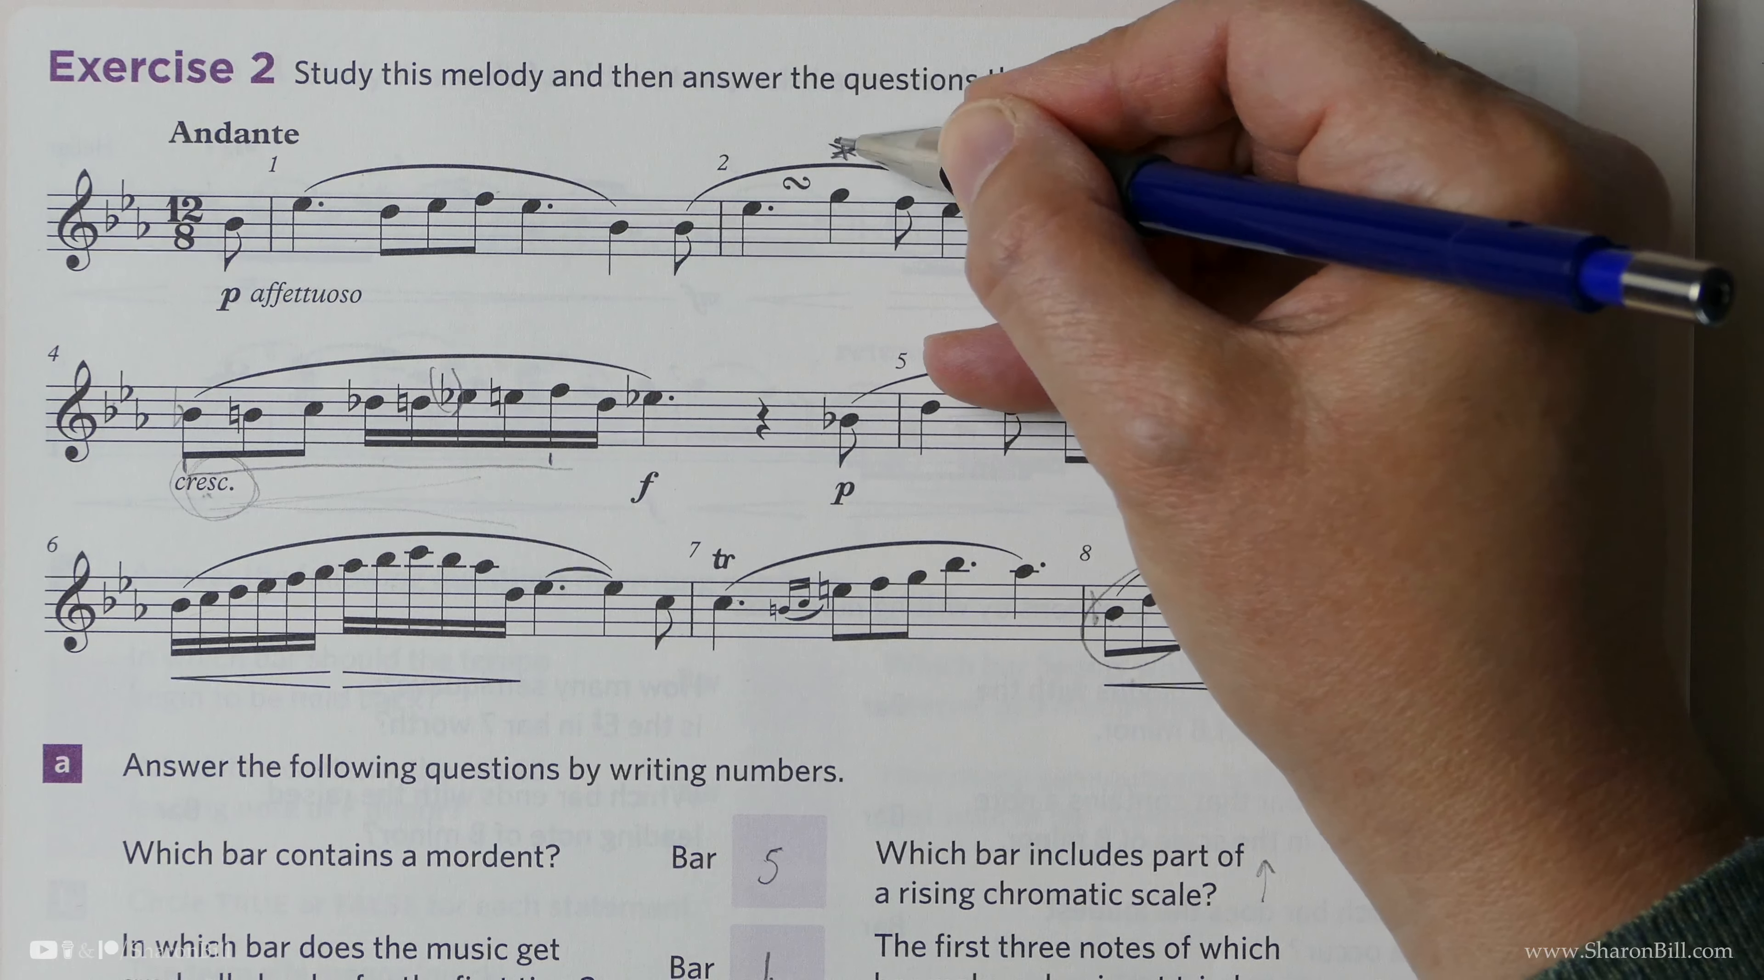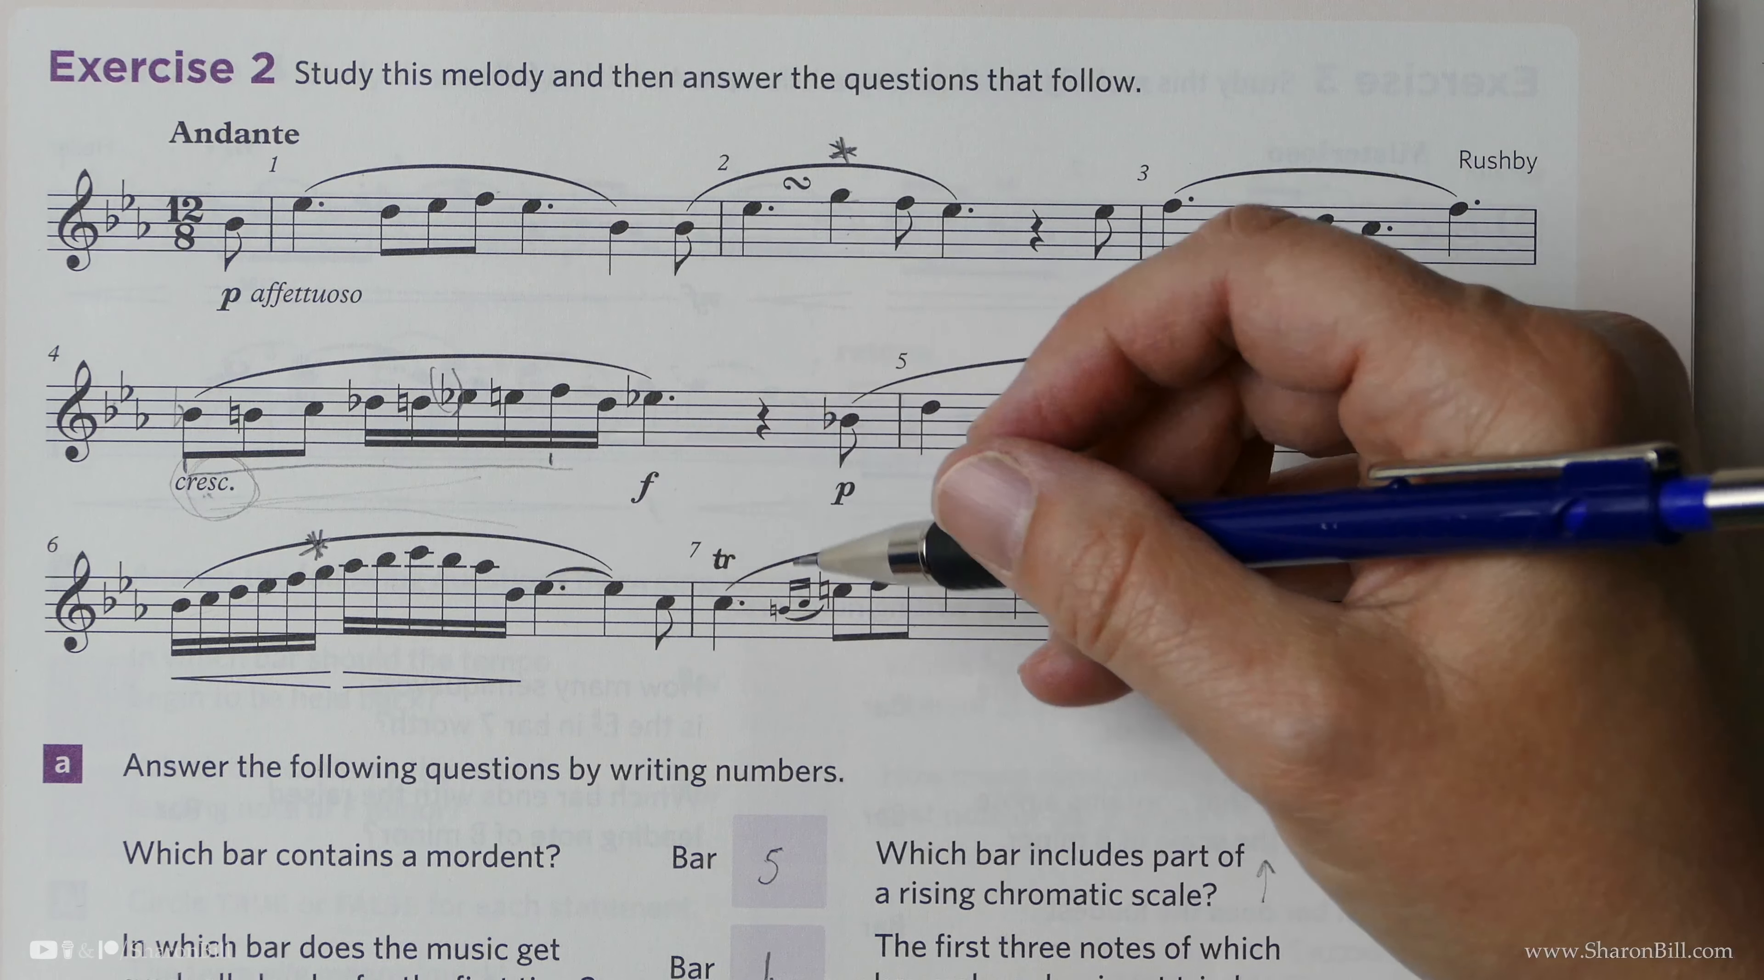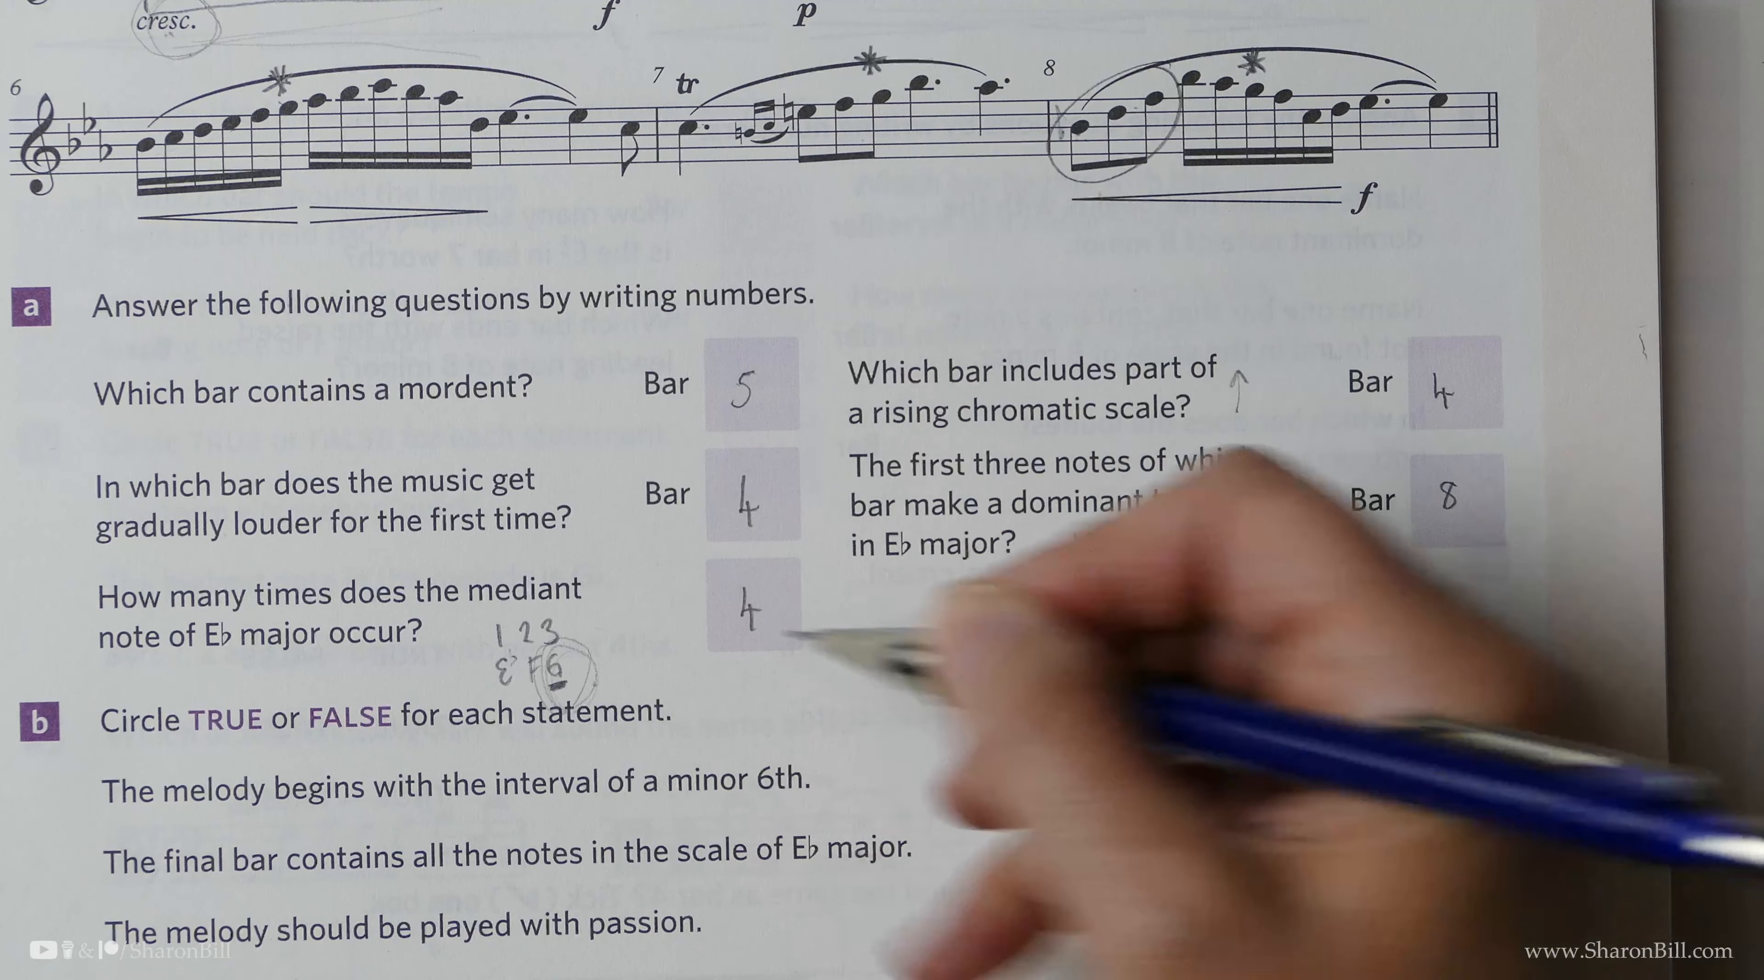Well, here's a note G. Every good boy deserves football. G is after that. Nothing here. Nothing yet. Just keep looking. So here's a G. There's one. Here's a G. And here's a G. Just have a quick scan through, make sure we've not missed any. I think that's it. One, two, three, four. There we go. Just four times do we get the mediant.